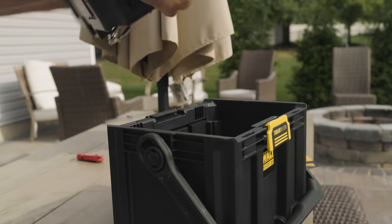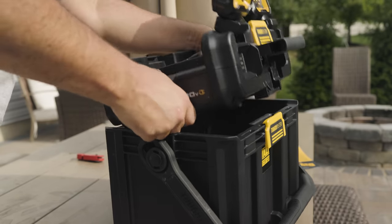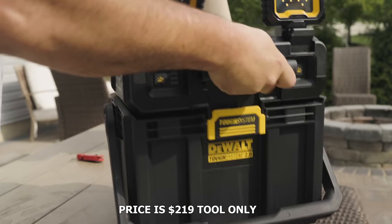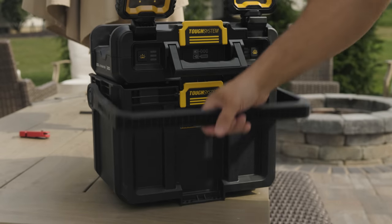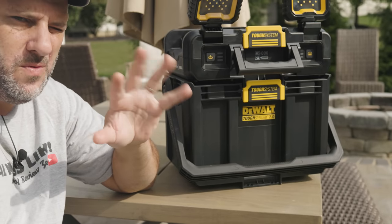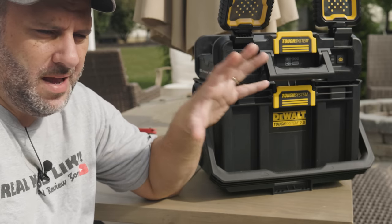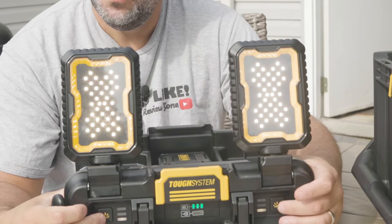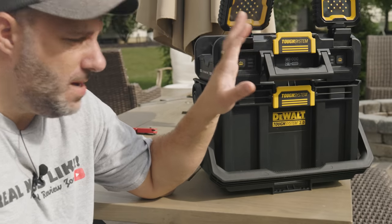When you go to bring this together and shut it, you put this here, it slides down on the inside, really simple to do, locks in good, and then you just close it down and it locks into place. I like that they have a handle for both pieces — the handle for the light and the handle for the little tote. Kelvin-wise, I'd say it's probably around the 5,000 to 5,400 Kelvin range. It's not that intense bright daylight that burns your eyeballs, and it's not a nasty orangish color — it's sort of in the middle.